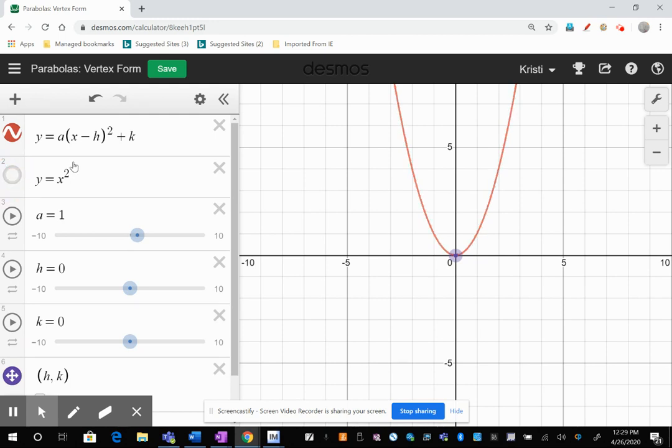What's nice about vertex form is we know the parabola can shift around, and sometimes it can even get narrow or wide. So we're going to look at which numbers tell us information about our parabola. Let's start with h. h is the number inside the parentheses, so let's push play and see what happens if this number changes to 1, 2, or -1, -2. As you can see, it moves to the right and to the left.